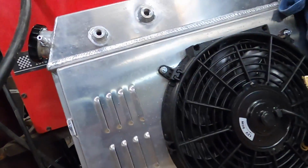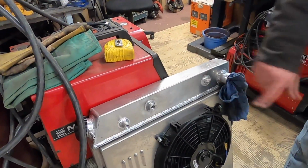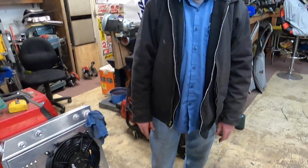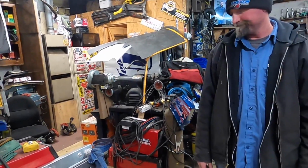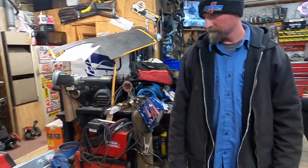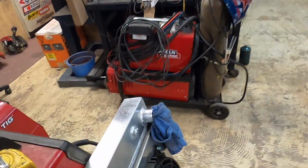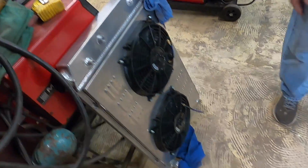You can't even tell which one came, which one didn't. Yeah. Got paper towels in that so it doesn't get any crud in it when I was building it up. Fixed. You good to go. When you weld that on there, did it distort the threads at all from the heat? No. But I chased it though. I put some paper towels in there and then chased it just to make sure it was all good.